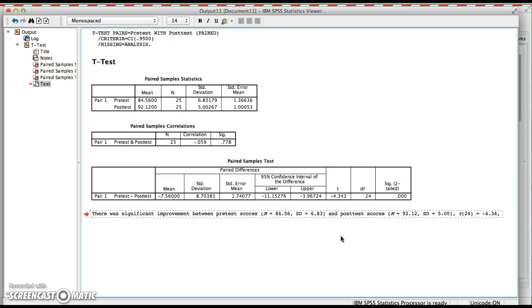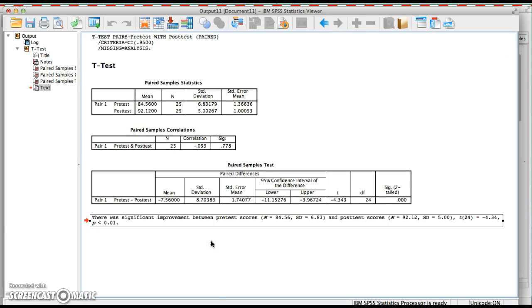And then since our p-value is less than 0.001, we would just put that it's less than 0.01, 2 decimal places. P in italicized lowercase p is less than 0.01. And that's all we would have to do to report it in APA style, a significant result. Okay, so there's a significant improvement between pre-test scores, mean standard deviation, and post-test scores, mean standard deviation, comma, test statistic.